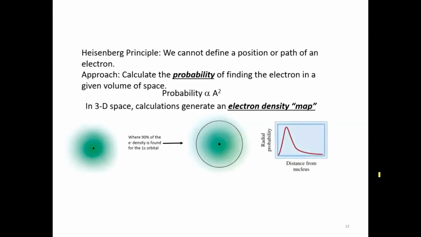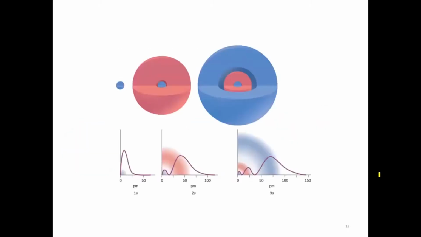In other words, at any distance from the nucleus, what is the likelihood the electron will be there? It's interesting that the maximum of this distribution occurs right about 53 picometers, which is actually the radius that Bohr calculated for the atom of hydrogen for orbit n equals 1. So it's interesting that it matches that model. One thing you might ask is, you notice that at zero distance from the nucleus, the probability is zero, right? Well, it makes sense. The electron is never inside the nuclear space, right? Okay.